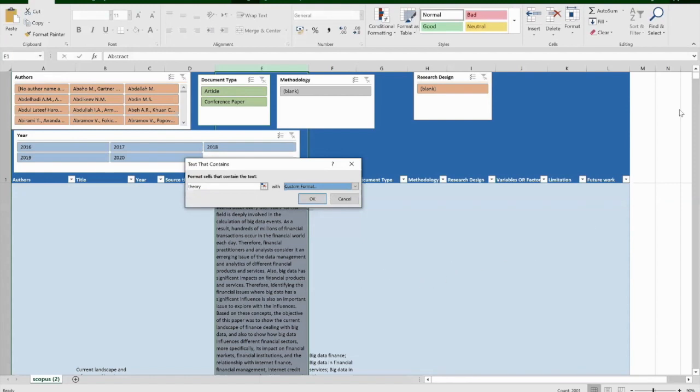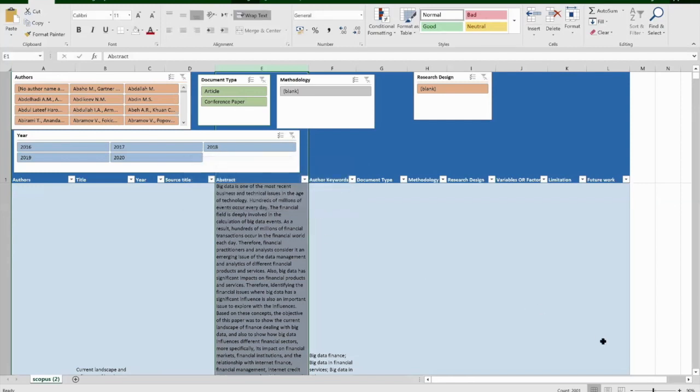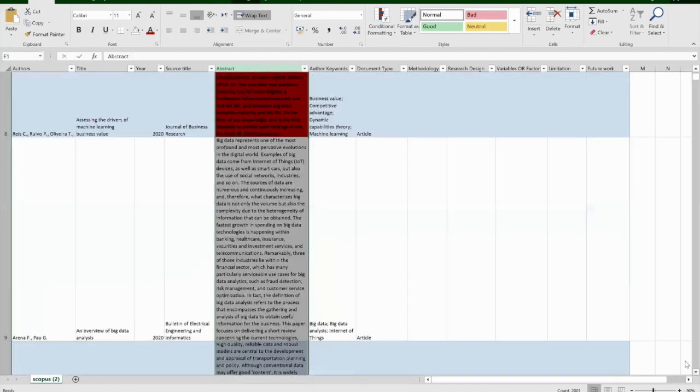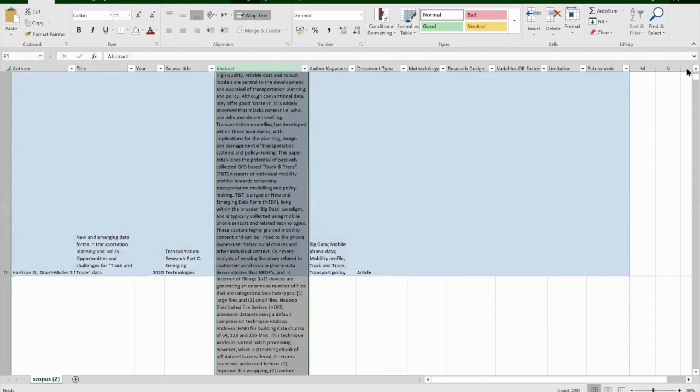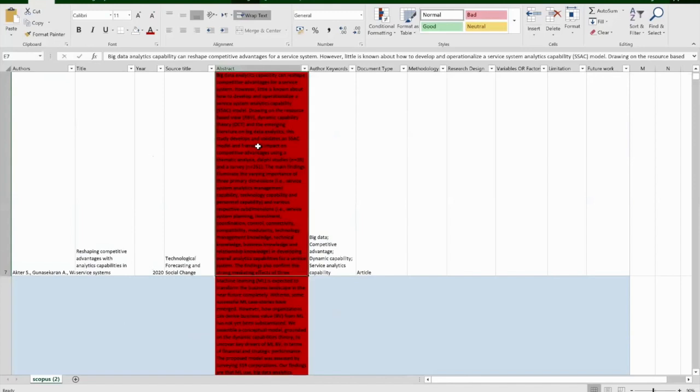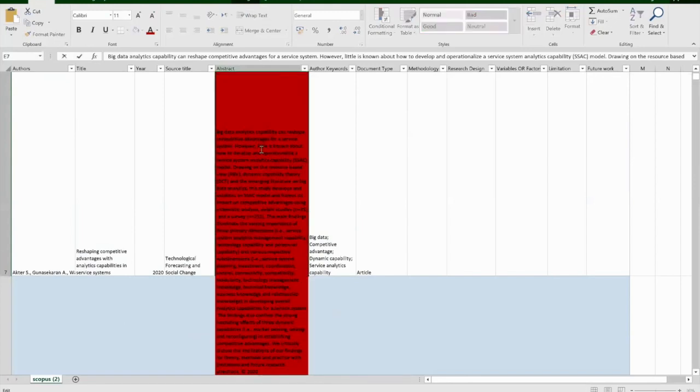Let us see if there is any theory here. Here, this one contains theory. Which theory? Let us read. Dynamic capability theory.